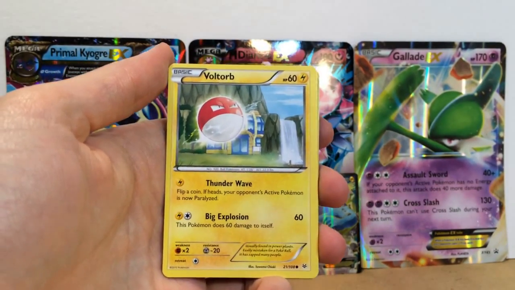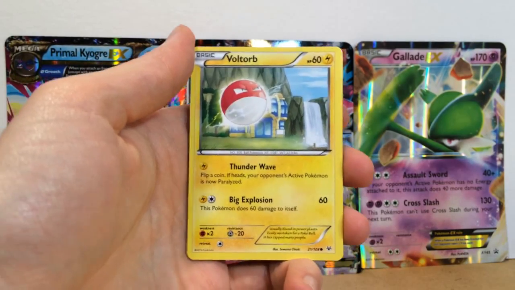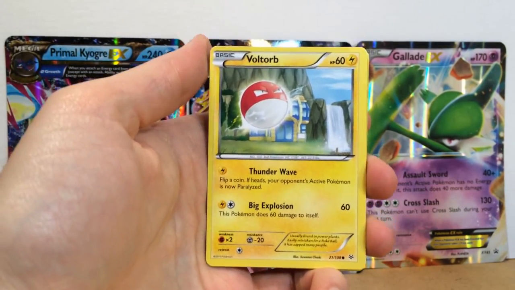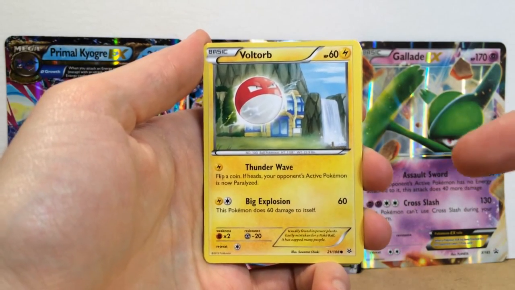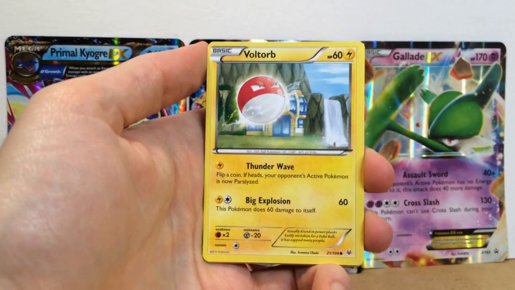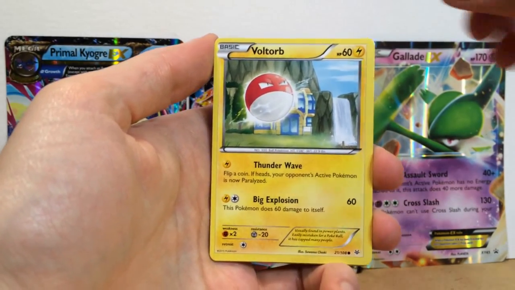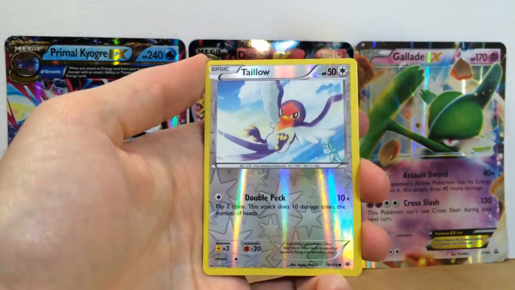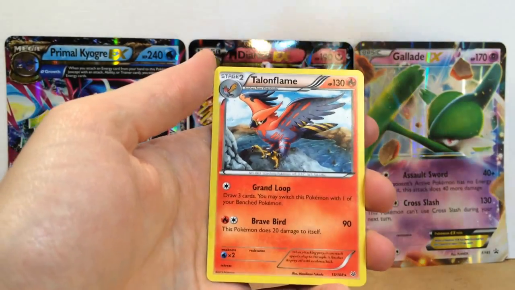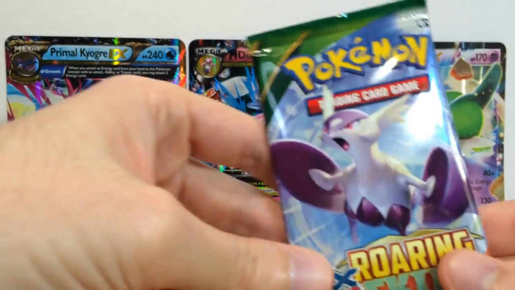Voltorb, which actually, Big Explosion allowed me to win one of the tournaments, because Big Explosion did 120 damage to someone else's Rayquaza EX. Oops. And then a Pikachu finished it off. It is weak to lightning. Gligar, Reverse Foil Talonflame, and another Talonflame. That's okay. Alright, last pack.